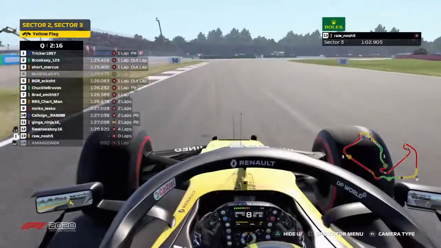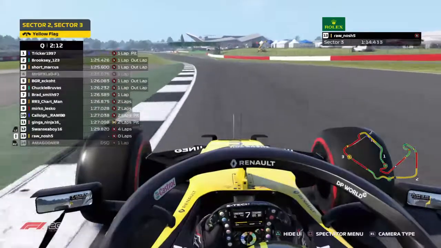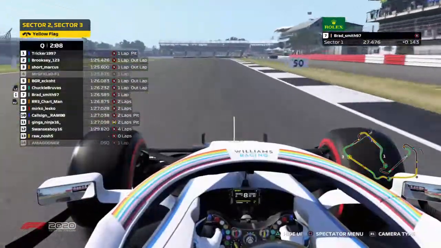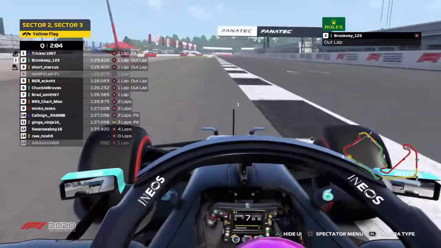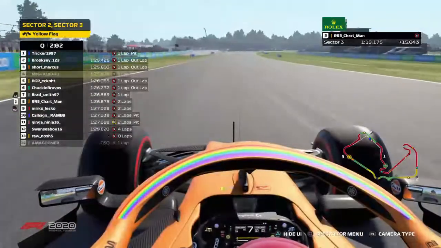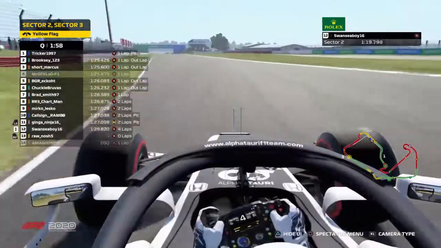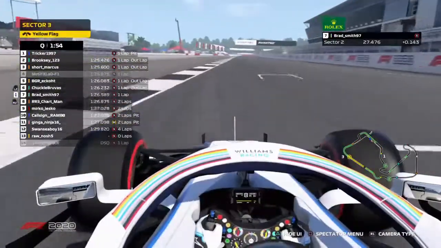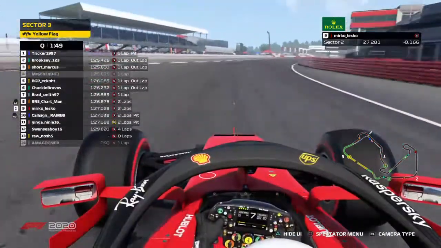We've also got Raw, who's not set a lap yet, and he has invalidated the lap he's on at the moment. So we'll actually ride on board with Brooksy. No, we won't ride on board with Brooksy yet. Have we got any other drivers close to finishing the lap? We've got Swansea Boys invalidated. I'm trying to see Brad Smith. Brad Smith's down in his time. Chartman's coming to start his lap. Yeah, Mirko.